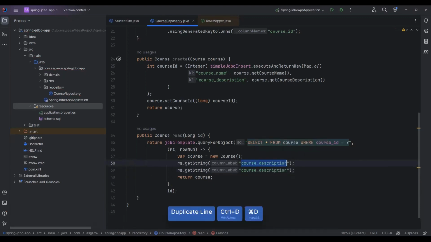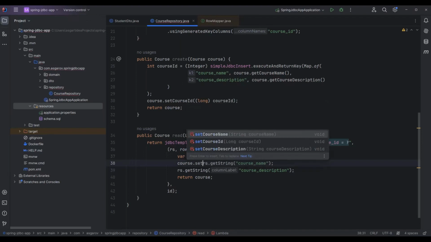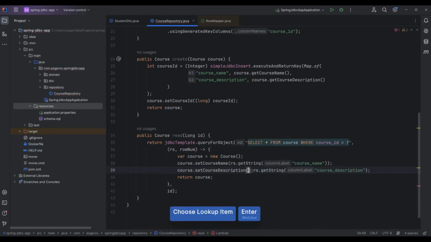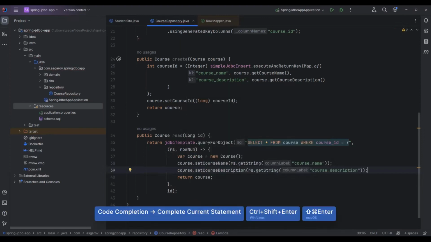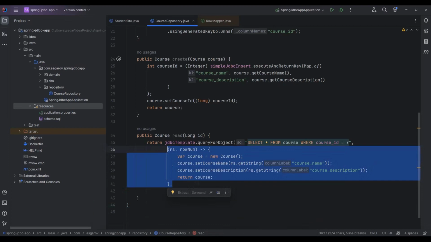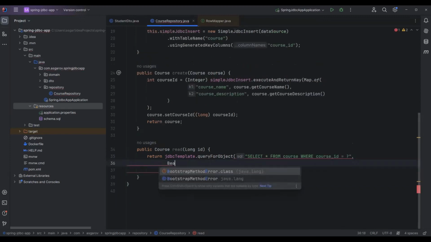And course name maybe here, and we just set them inside of the course: course set course name, and then course set course description. This will work. It will return here a course because of the mapper that we provided. Totally works. But there's a shorter approach, and that's what I'm going to use.